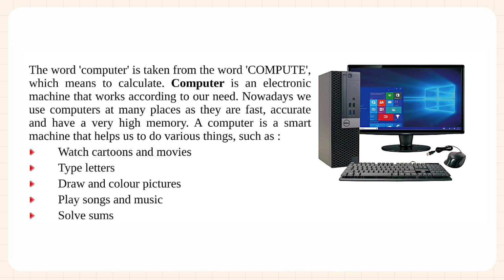The word computer is taken from the word compute, which means to calculate. Computer is an electronic machine that works according to our need. Nowadays, we use computers at many places as they are fast, accurate, and have a very high memory. A computer is a smart machine that helps us to do various things, such as watch cartoons and movies, type letters, draw and color pictures, play songs and music, solve sums.